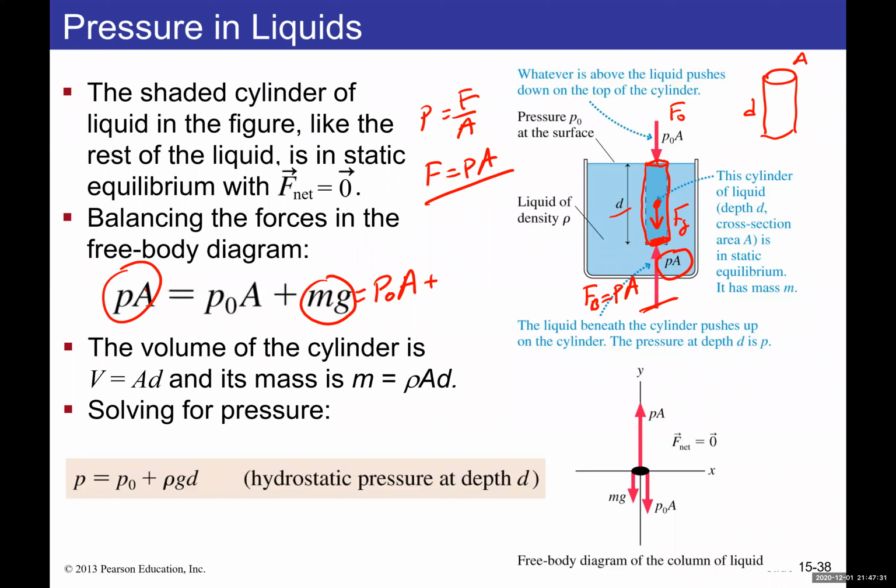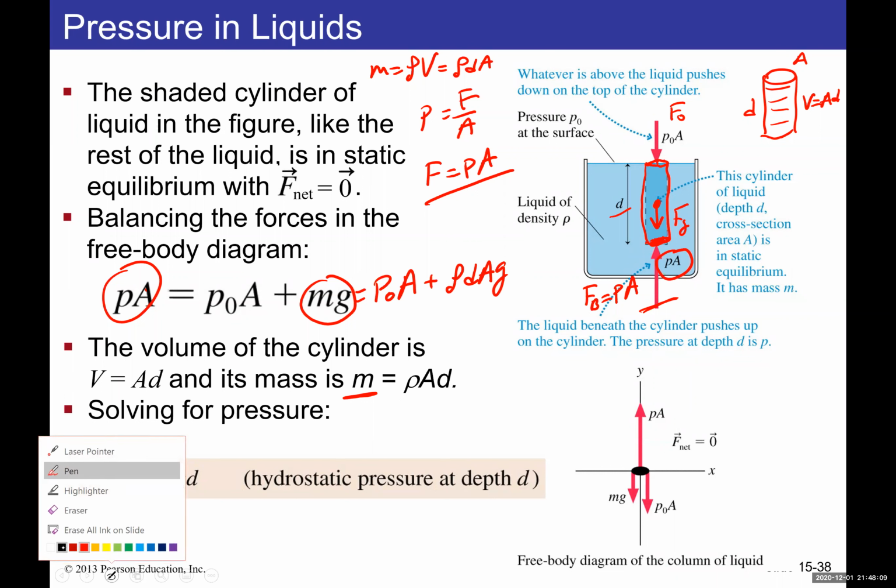So this is what I mentioned, right? We're going to take the mass and always rearrange it so that the mass is written in terms of density times volume. Here's the cylinder. What is the volume of the cylinder? Well, it's area times depth, right? Area times height, A times d. That means mass is density times volume, but volume is written as depth times A. So then I'm going to say this plus, for the m, I'm going to replace m with density times depth times A, which is the volume, then times g.